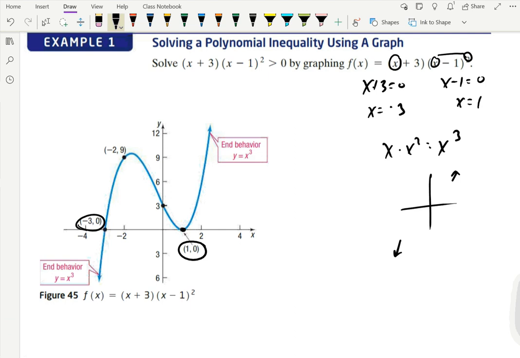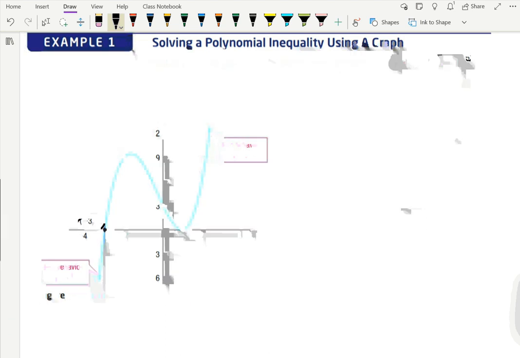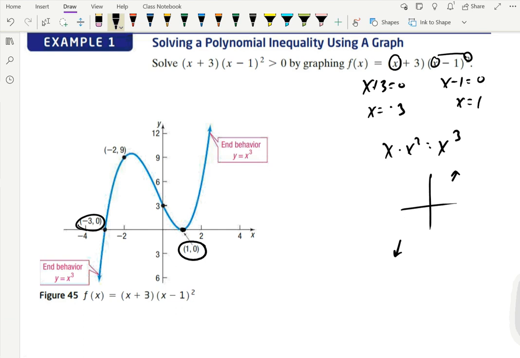So if we know that we have that, we could go ahead. If we were doing this all by hand, we would plot the negative 3, 0. We would plot the 1, 0. And then since I know I've got to go through over here and I've got to turn here, I must be coming up and in turn somehow come back down, hit that point, and then back up. So that would be a rough sketch. Now obviously we have the full sketch here, but that would just be a quick review of what we're doing overall.